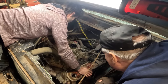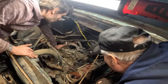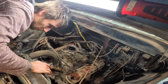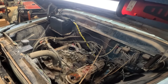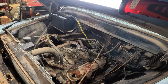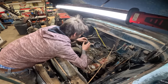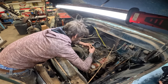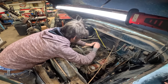So all we have to do is clean that surface right there and maybe give them a little gap. 16 thousandths is what they called for. I'll turn the key off. I got sandpaper for them. Okay. Well, I'm pretty sure that we're going to want that cylinder though, but it might come back to life once it starts actually running. Once that cylinder gets hot, that stuff soaks in.